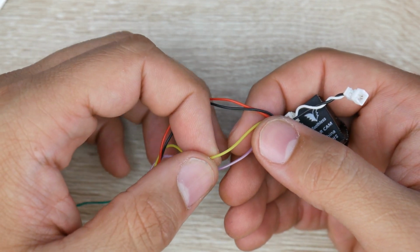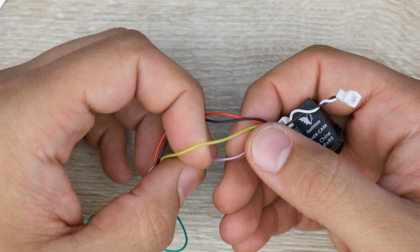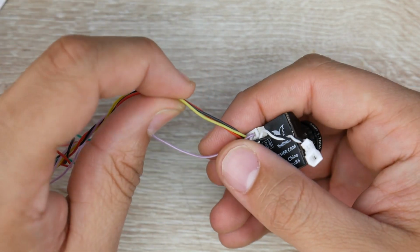So sometimes they call it V-in, sometimes they call it cam, sometimes they call them different names, but usually it's like V-in or cam. Most of the time, that's what they call them. So that's where you'd want to set that up. So now we're set here.